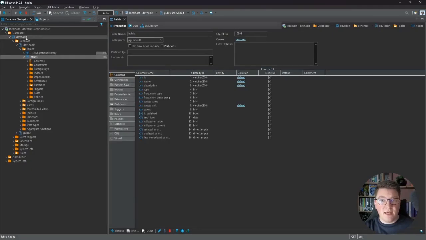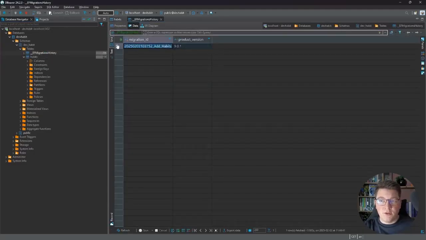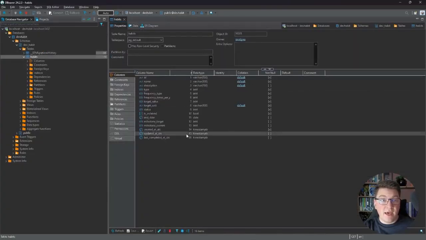If you connect to this database from something like pgAdmin or DBeaver in my example, you can see that we have the DevHabit database created. This is running inside of our Docker container. Then we have our DevHabit schema, which is what we configured inside of our application. And in this schema, we have the EF migration history table, which contains one row inside, the one migration that we have created so far. And then we have the habits table with the properties from our object model properly converted into columns inside of our database. So we can confirm that our database setup is working as expected.